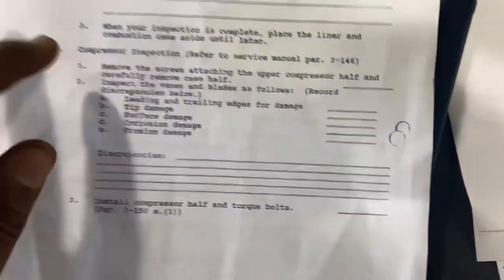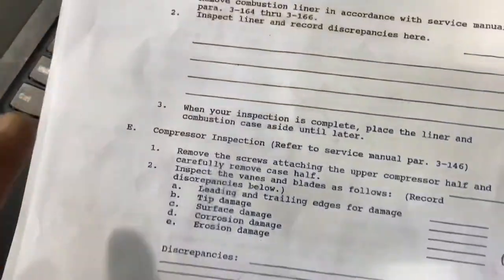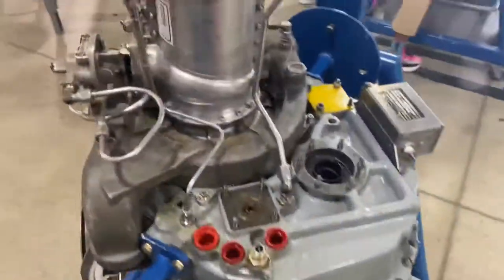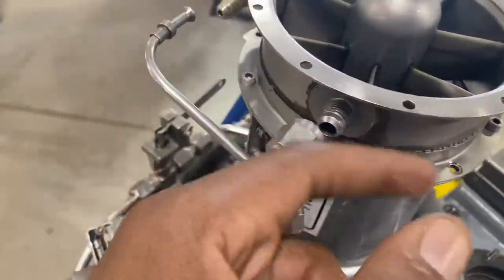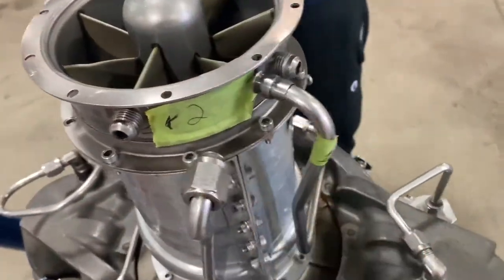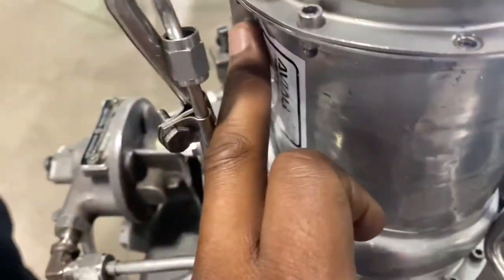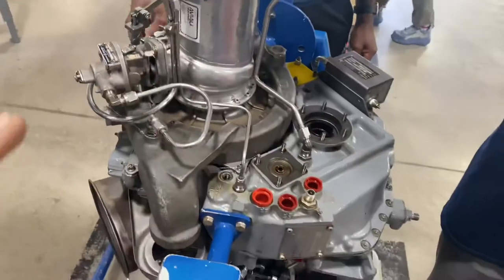So right now we're on the compressor section. We just finished the combustion. Now we're in the compressor section, removing the screws on that one, which is here. We had to disconnect all the fittings, and now we have to take all the rest of the screws around here off, and we have to remove the case half on here, and we gotta remove the bottom parts around, and then that section will be off.